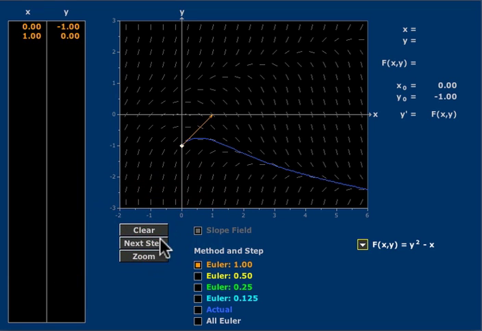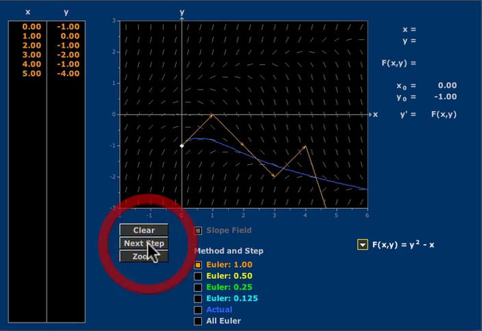So I begin, I have the same strut I had before. It's too large, but now the slope field has a negative value, so that comes back down. Things are looking better. In the next step, I've overshot. And if I take another step, then I've overshot again in the other direction more dramatically. And now the slope field is even more negative. And so when I take the next step, I've overshot yet again more dramatically.